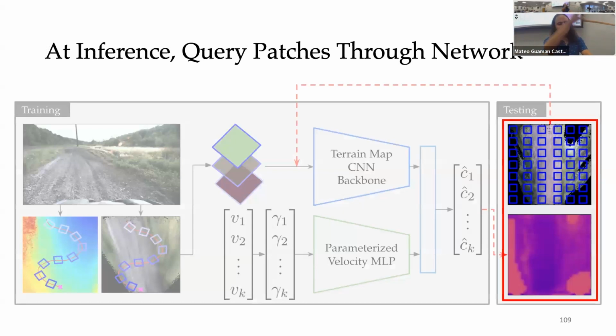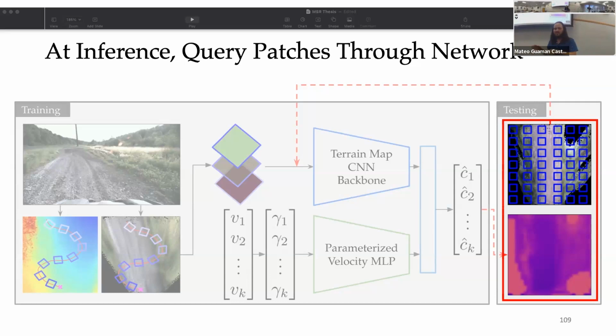Once we have this input, we pass it through a network to try to predict this pseudo ground truth, and we train the network. At inference time, it's a bit different. When we use the dataset for training, we only look at specific patches that we drove over. But when we're trying to predict the Costmap in the future, we don't have the information for what the IMU cost will be over there. We want to sample not just the trajectory that we drive, but an actual full Costmap. The answer is quite simple: we uniformly sample the top-down RGB and height maps, and then we have some stride, and we pass each of those patches through the network.